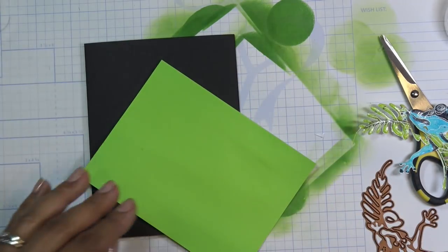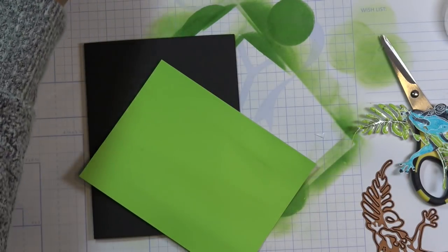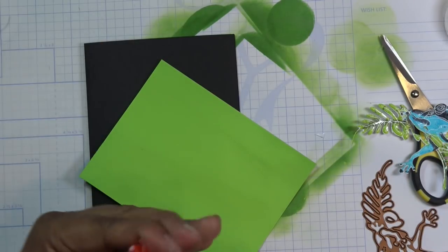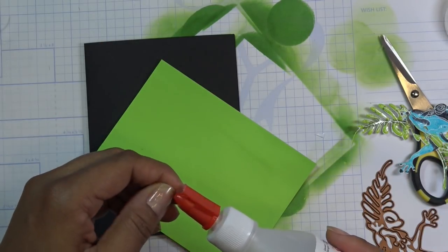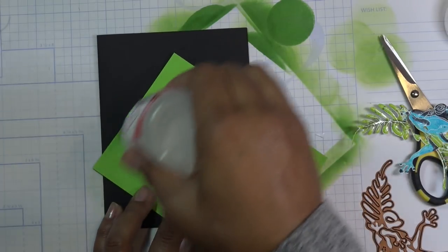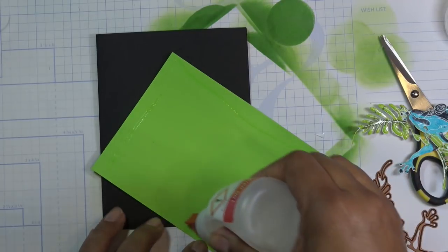Okay, so I'm going to have to use a wet glue because I just ran out of my tape runner and I haven't opened another one yet. I don't want that glue. We'll use this one. Tacky glue a lot of times reactivates your paper and makes it wonky, so I do not like that, especially for matting because we put a lot of glue. And this is just an all-purpose glue.